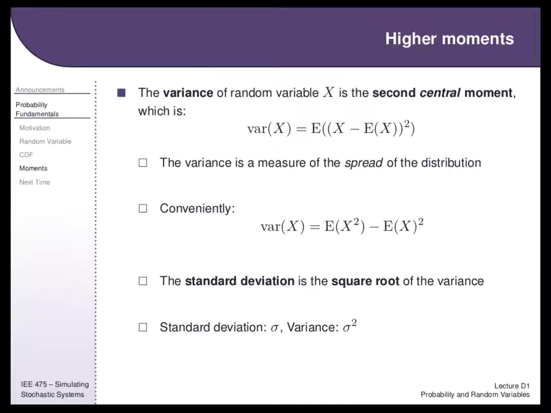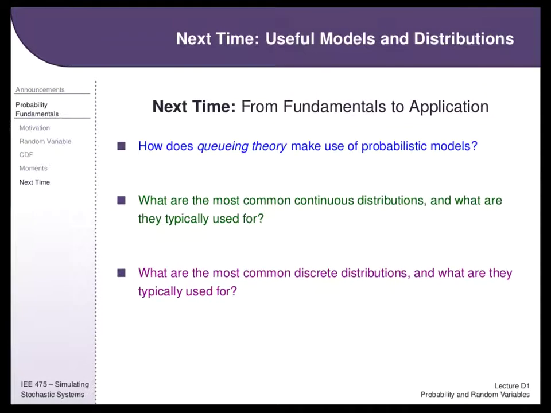Any other questions? All right, well, let's jump into some lab stuff. So in D2, before I get to lab stuff, we're going to look at the common distributions that you'll use as input models in this class, so you can gain some insight as to when to use uniform and when to use normal. We'll use both continuous and discrete, and we'll then introduce a little bit of queuing theory, not much, because most of that's in 470, but we kind of link all that together.